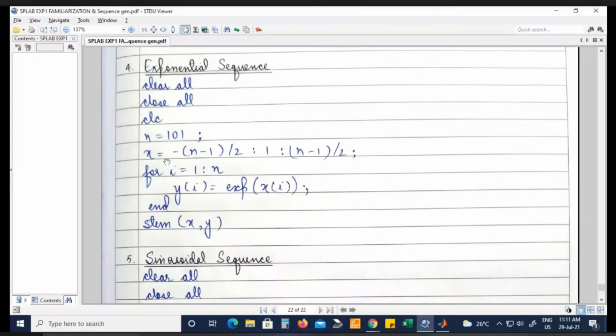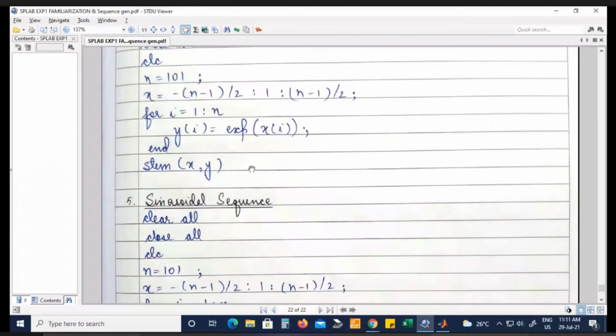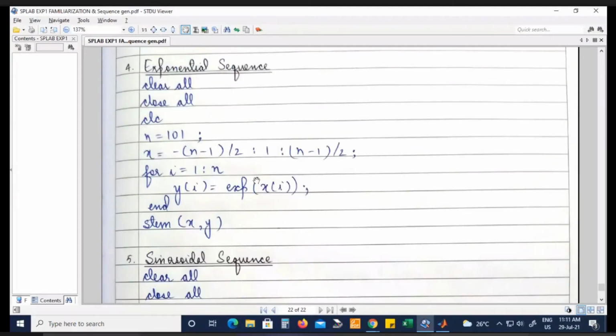We consider the same time axis from minus 50 to plus 50. You have to create the array for getting the sequence, with the index variable I starting from 1 to n, and you have to plot.